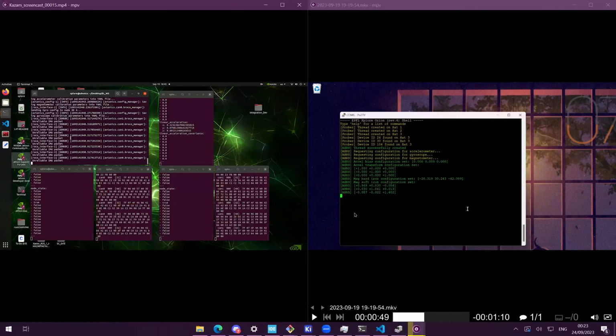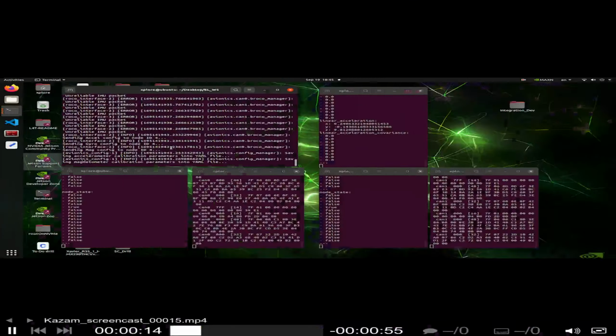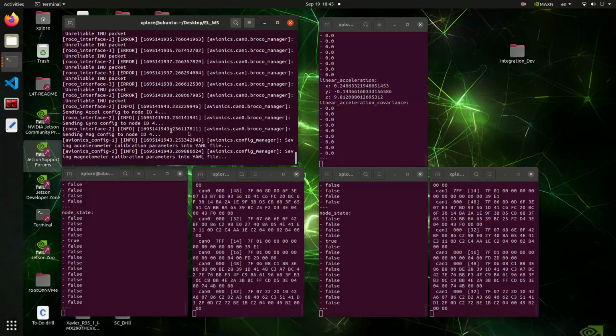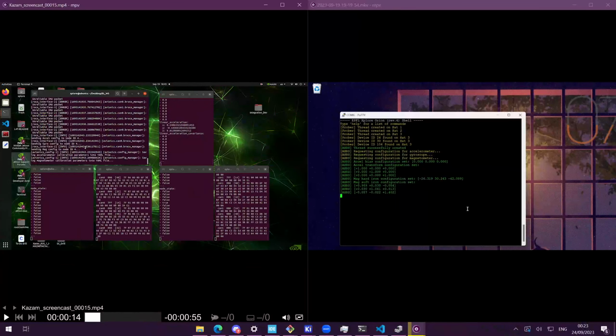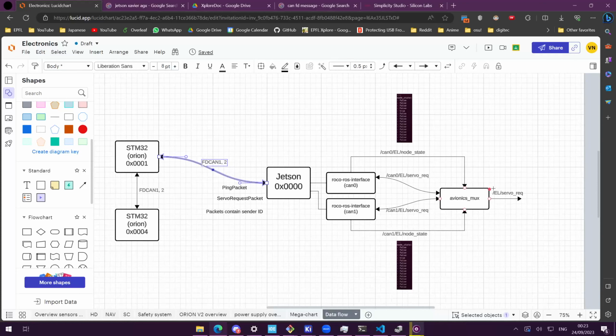It will send a message to the microcontroller, which receives it. And then here it will say that it has received the configuration. Well, it doesn't say it actually, but it has received it, and then it will send the configuration to the microcontroller. So it will send an Axel config, gyro config, and mag config. So this is, in the schematic that I was showing you, we just did one from this part to the Jetson, and then the Jetson is sending back the data.